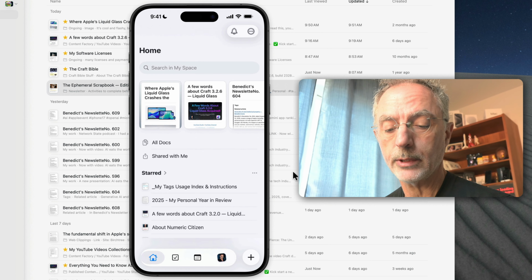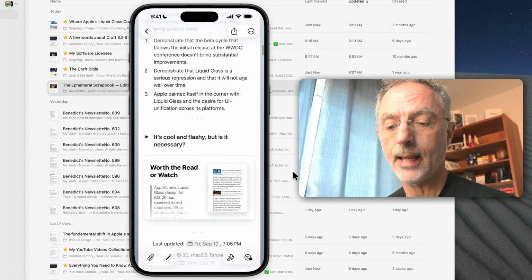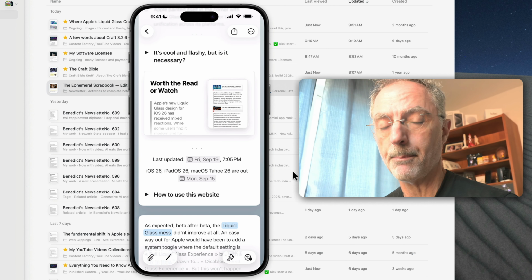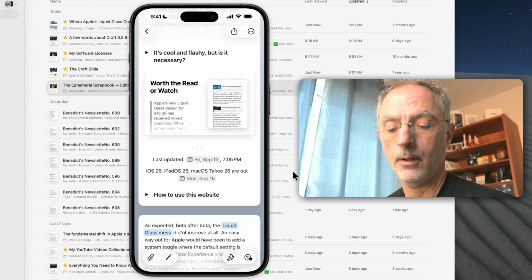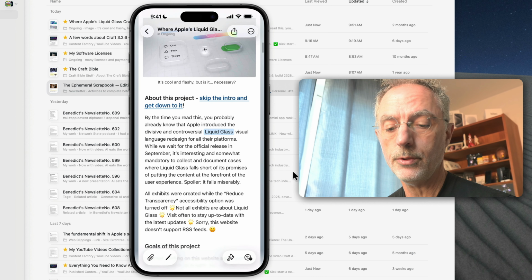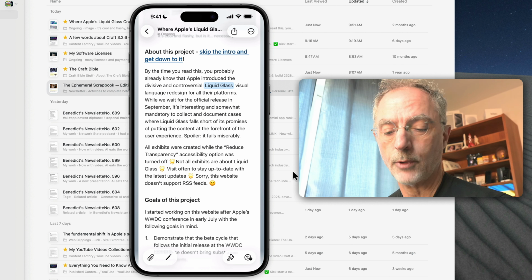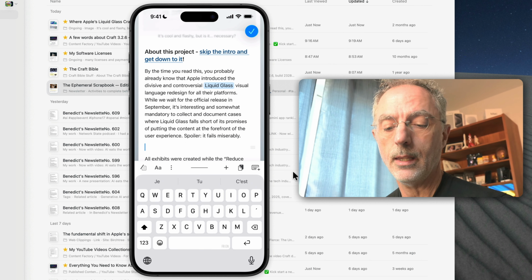So if I go back to the home view, I can select this document, and again, you will see that the look is very nice. And at the bottom, the tab bar will kind of group together the features that you can use. So on the iPhone, if I want to insert a new text block, for example, I have to tap on that portion of this tab bar here on the left and drop it where I want to start typing the text on my document.